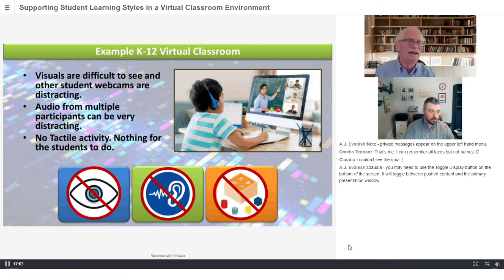Another one that was rolled out a lot during the pandemic, primarily by the big telecom companies, were virtual classrooms that looked kind of like this. We had a wide angle camera on the instructor or the teacher, and then little vignette cameras, webcams, showing up for all the students in the K-12 classroom.